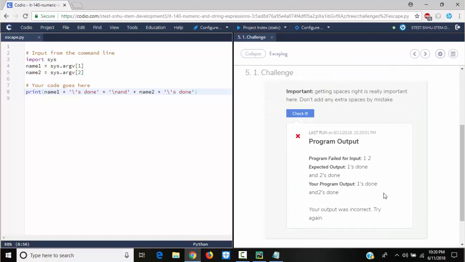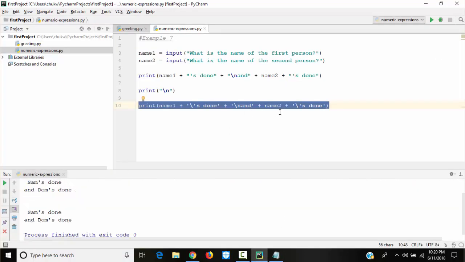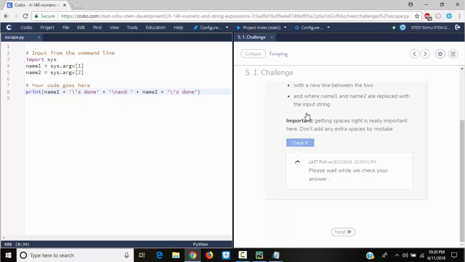Ooh. Expected output: one's done and two's done. So there is probably an extra space that they want me to add, maybe this is the space they want me to do.